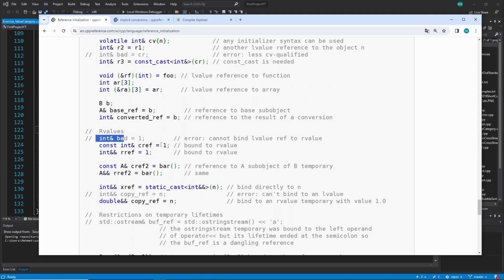You have an L value reference, and here you can't bind it to a temporary. But what was the trick again to bind it to a temporary when you have something like that? It is shown in the next line. You add a const here in front and you can bind this one, and exactly they are doing this here in the next line. You can see we have here an L value reference like this one. Here is just a bad name, and here they have cref, and this one is all the same, right? The only difference is const, and I said if you add the const here, you can bind it and extend the lifetime, and they are doing this.